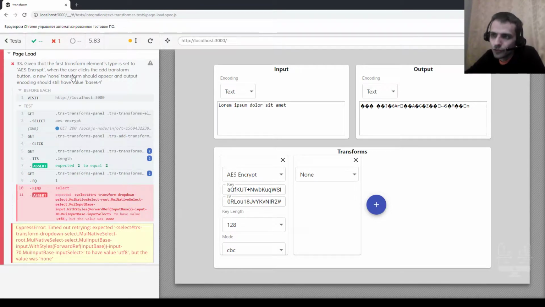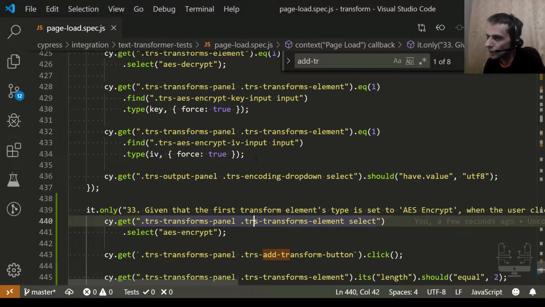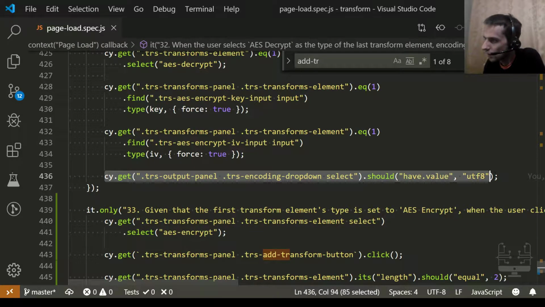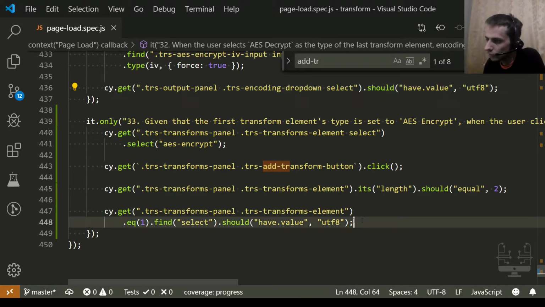Given that the first transform element's type is set to, yeah, everything's correct. So expected it to be UTF-8, but the value was none. Oh no, what am I checking? Here, this encoding we expect to be base 64. Yeah, I was checking the incorrect thing.